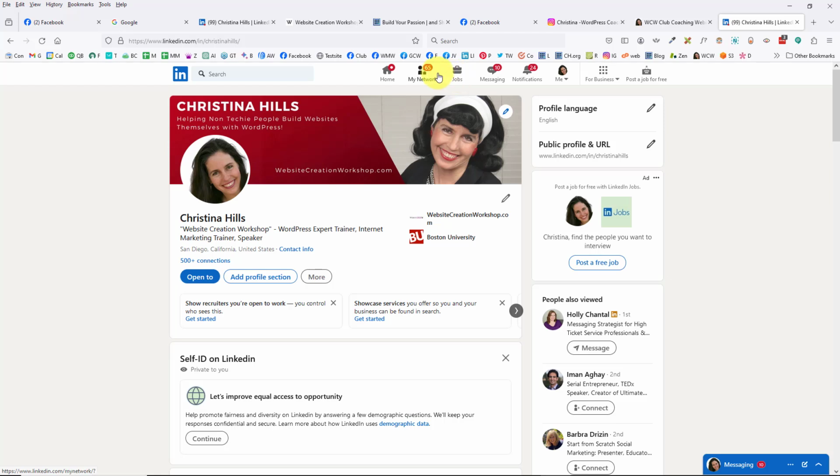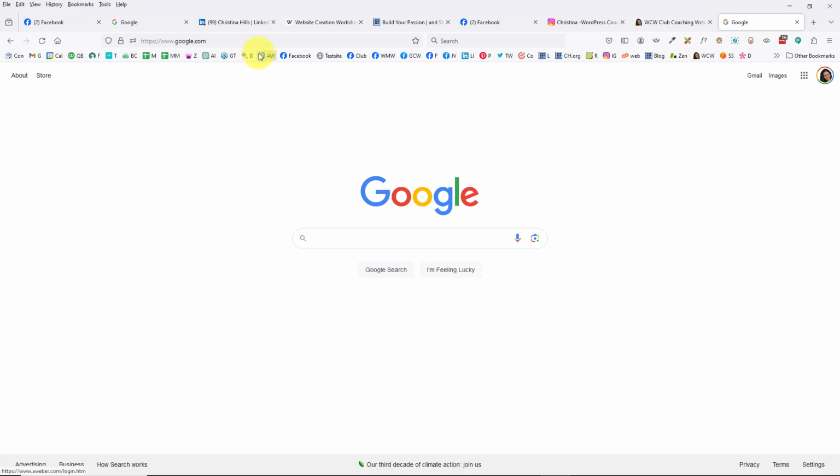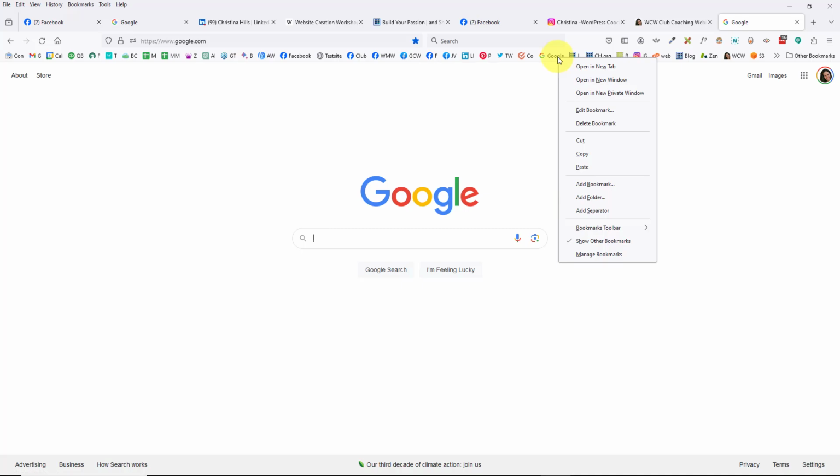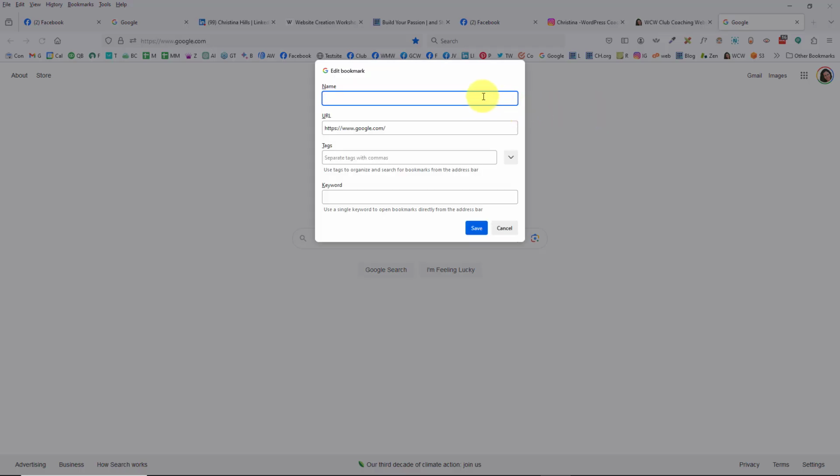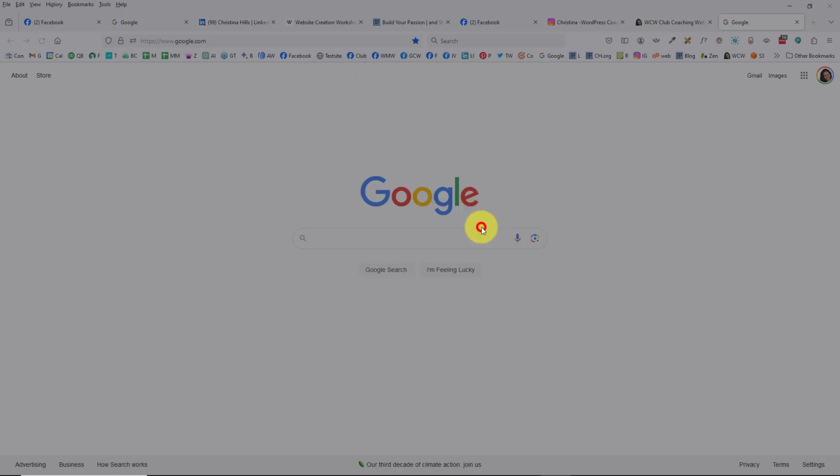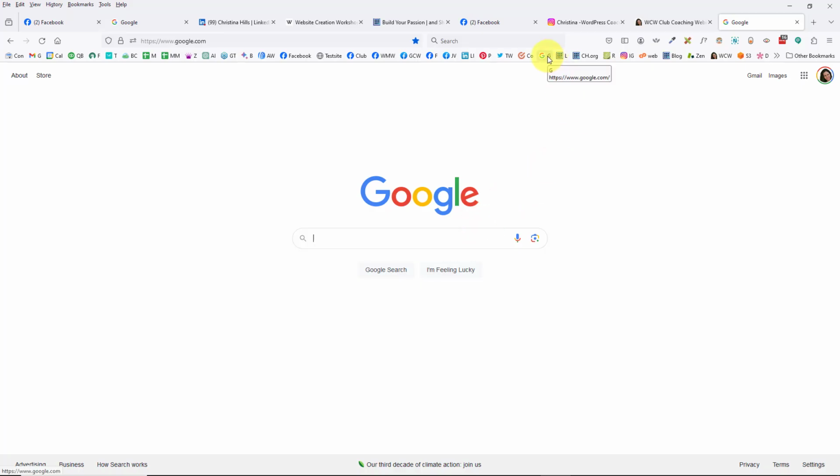So that is bookmarking. So what you do again is, all right, I'll go to google.com. I don't bookmark Google because it's easy enough to type it in, but I would click and then I can place it wherever I want, so you can organize things. So here, now it's Google, and if I wanted to, I could edit this bookmark and change it to a G, and then now I have more space.